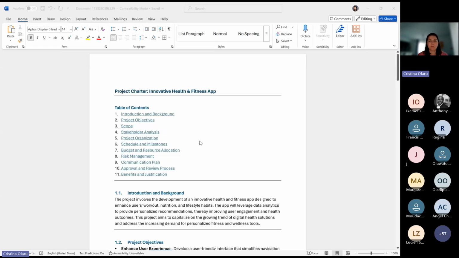And then there's some information that obviously Infinity cannot include, like the names of the people, if those were not shared, about some milestones and budget, because that information was not shared. But it will still provide some risks for you, a start of a communication plan, and then a few other information here. So again, this is something that is meant for you to take and to add to it and to update and obviously verify if the information is correct, as to your liking, is the way that you want to present it. But again, it's a way to help you get started.